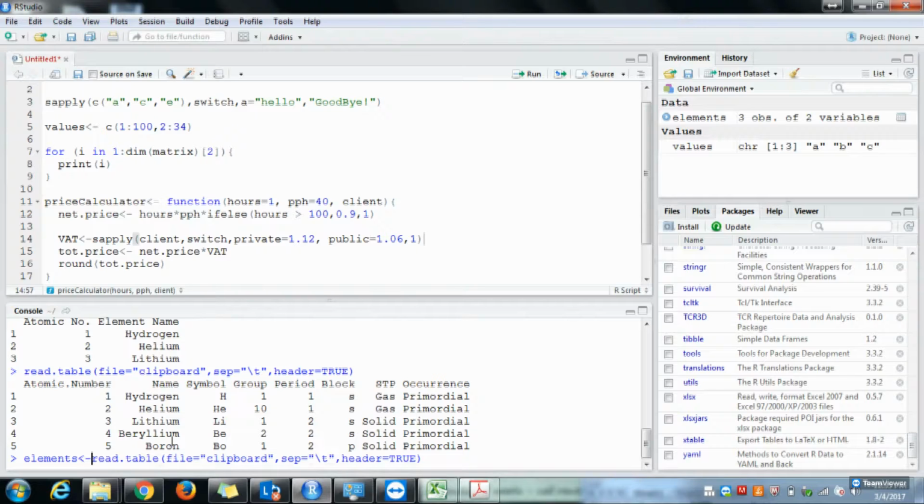Similarly, read.table works for text files. If you had a text file, you could give the name over here. Again, be careful that you'll have to set the working directory to wherever this file is. If that is not the case, you will have to give the full path, C colon, wherever it is. If it's on the desktop, give desktop, and give 2 backslashes. So give it the complete path, as I told you in the last class. You'll have to give it the complete path for R to find that file. This way you could read a text file. Of course, I don't have the text file, so it's giving me an error.